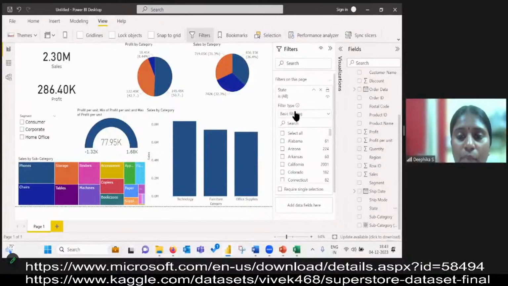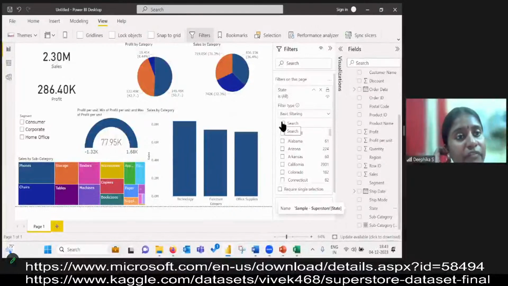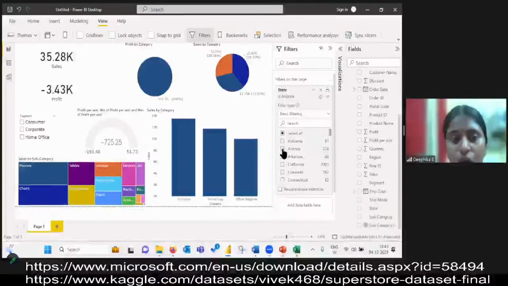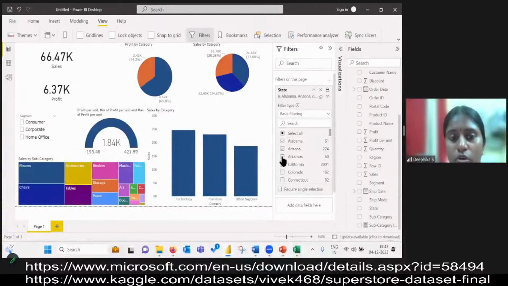So what will happen? It is giving me an opportunity to filter all these charts. Instead of having a slicer for everything, I can put certain filters in the background. Okay. So what I'm going to do, I'm going to select only Arizona. All others I don't want. Or let's say only Arizona, these 3 states I want to analyze.